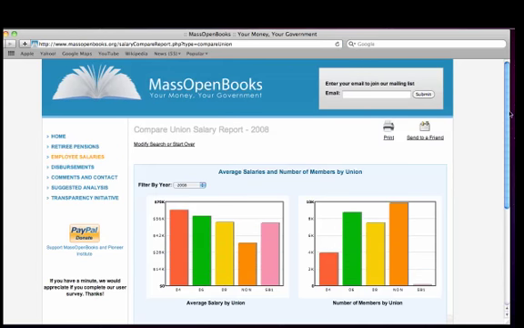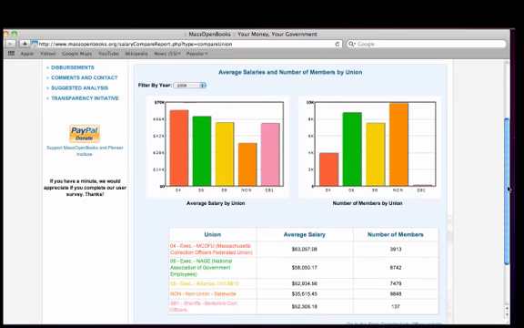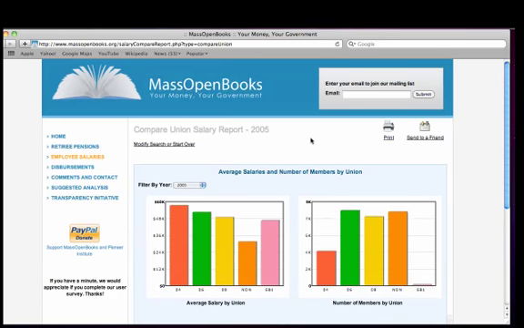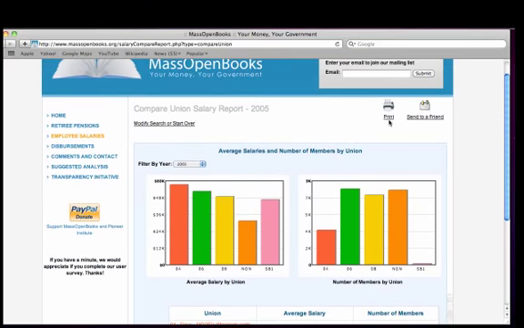In this section, I get access to a comparison by chart and also on a table: the average salary of members and the number of members that each union has. I can also filter by years to get information for different years. And I can print and send my results to a friend.